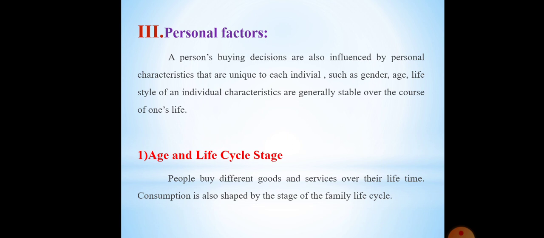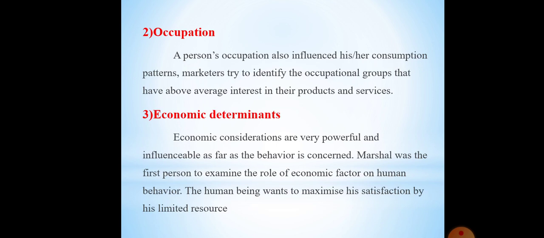Consumer behavior is influenced by our age. According to our age, we buy goods and services differently. Occupation. A person's occupation also influences his or her consumption patterns. Marketers try to identify the occupational groups that have above average interest in their products and services. An individual's designation and his nature of work influence his buying decision. On the basis of his occupation, one can buy the product.